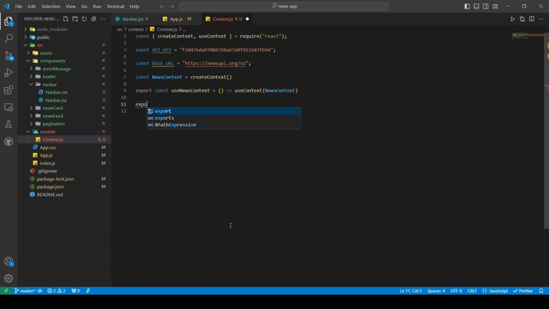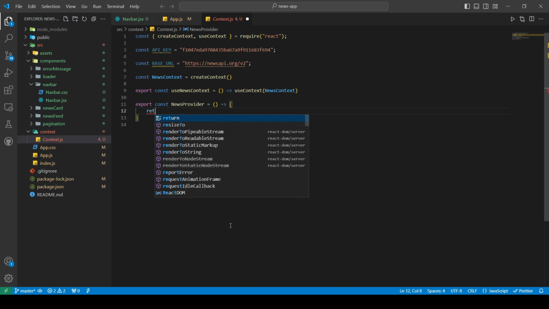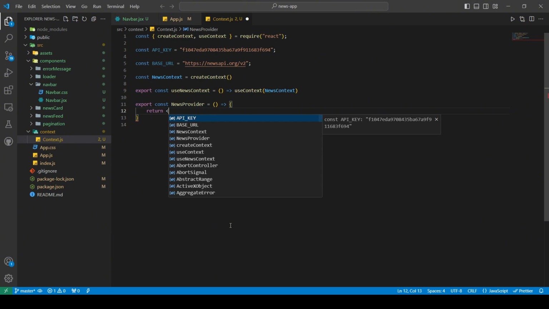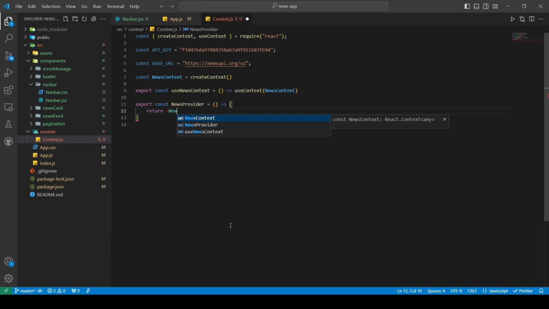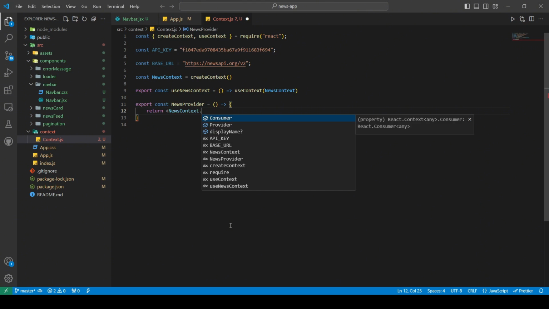Then we will create a news provider to manage news data and functions. And we will return the news context.provider, which provides this data to child components via context, making it accessible throughout the app.